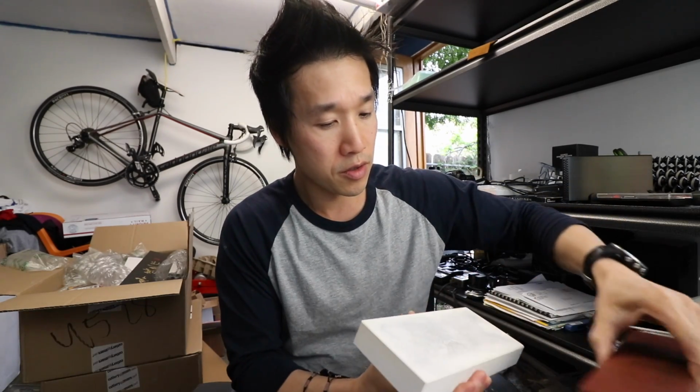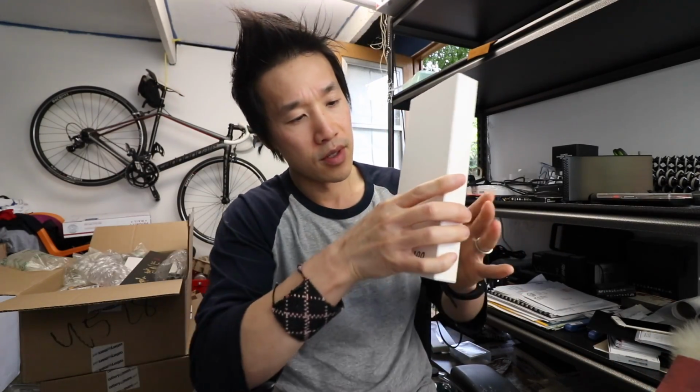This is the Suehiro Debado MD 1000. Is it? Yeah, here we go. So again, Suehiro has really bad numbering systems, but this here is the 1000 grit stone from their Debado MD line. It is a fantastic stone. It is a splash and go. That was a huge surprise to me, because Suehiros have always made really nice soaking stones. Their CRX 1000 was definitely one of my favorite soaking stones ever. It still is. This one here is essentially a CRX 1000 in a splash and go form.